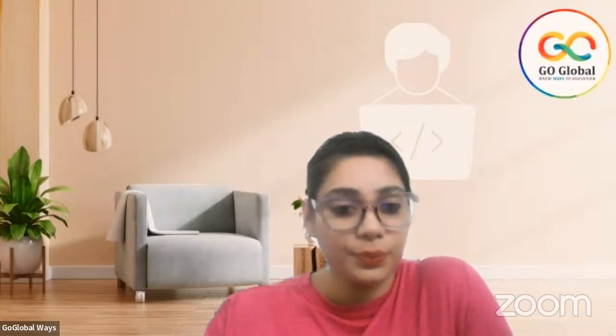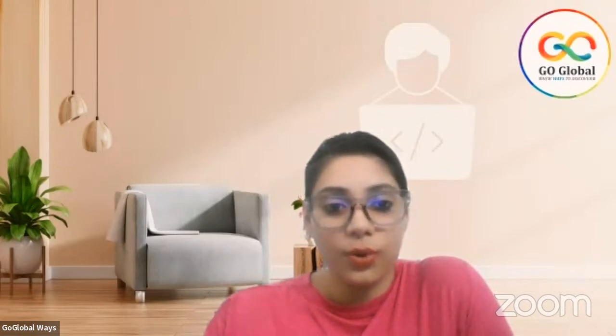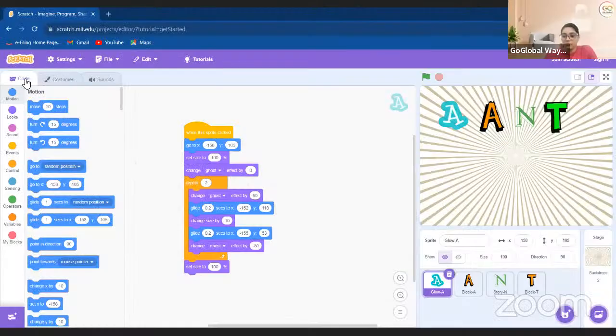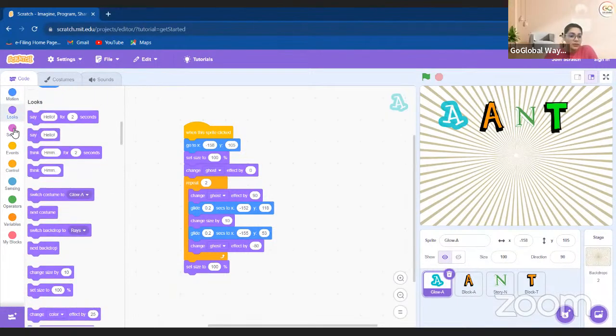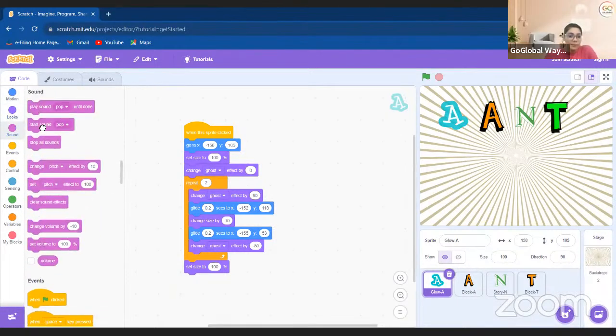Let me share my screen with check audio so that you all can hear. Okay, so what we are going to do now is add the sound. I'm just taking a sound and I will take play sound.